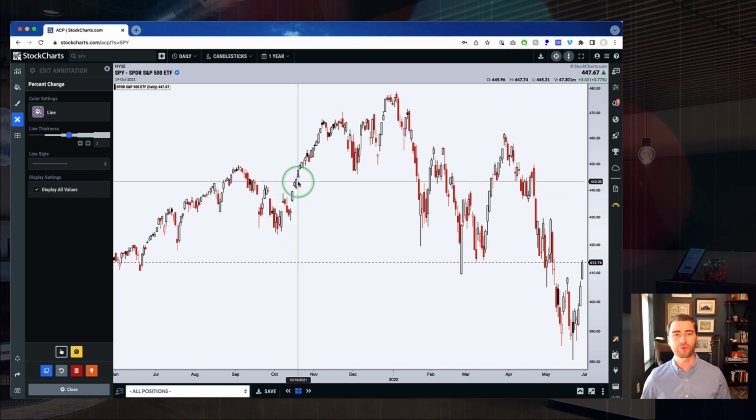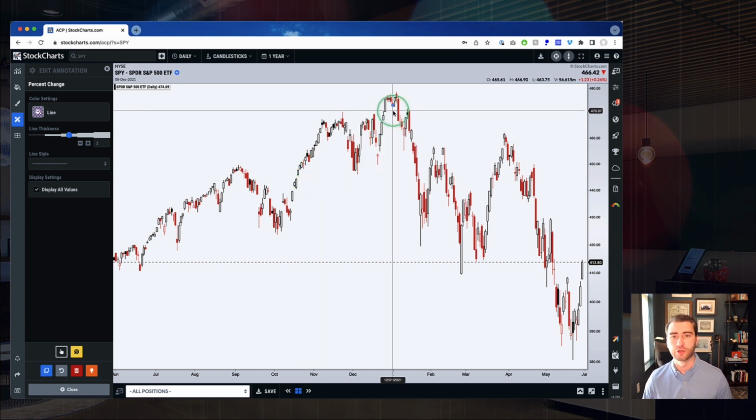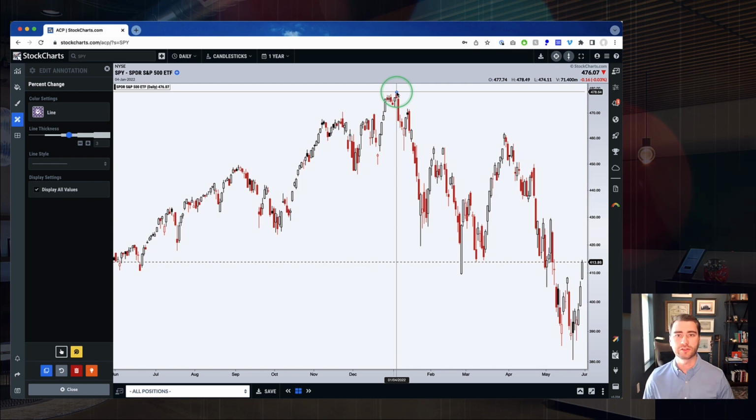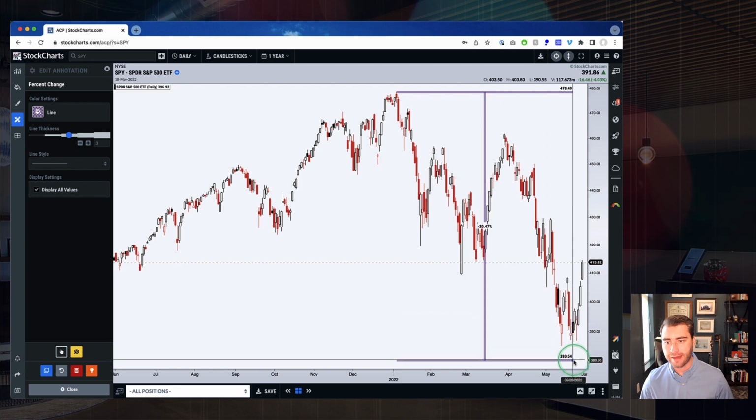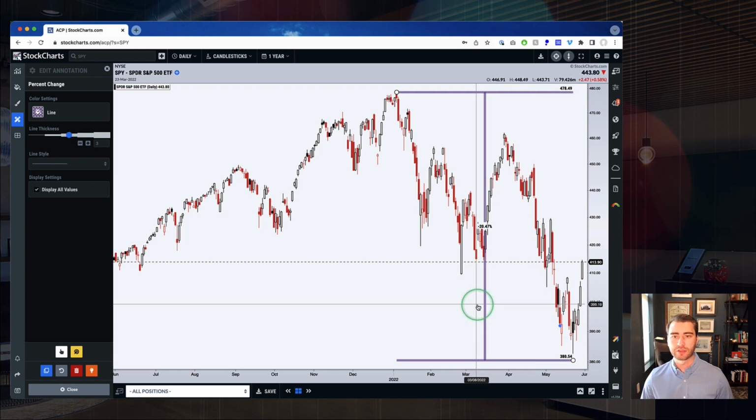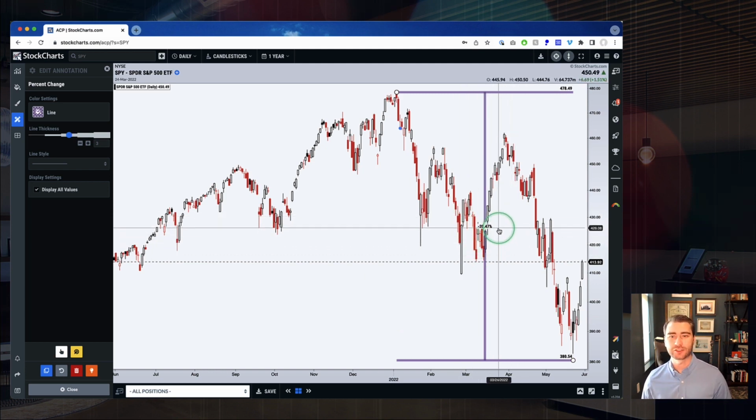So that snap to price function is going to make it really, really accurate, especially for measuring things like a percent change move. For instance, if we wanted to measure from the intraday high to the intraday low on the S&P 500, you can see that I've snapped this right up to the very top. I can click and drag down, and I can snap this right to that low, the intraday low from last week. Now, when I release that, I've got my annotation right there. We've got our percent move in the middle so that we can see that was exactly a 20.47 percent move lower on the SPY S&P 500 ETF.